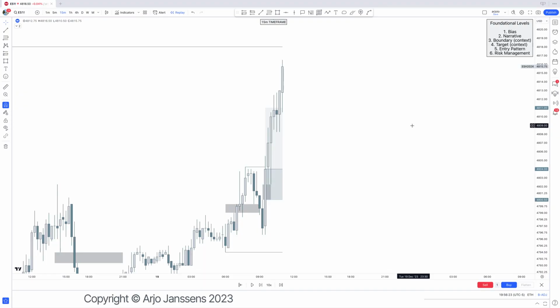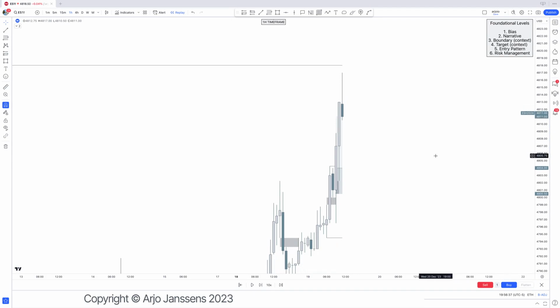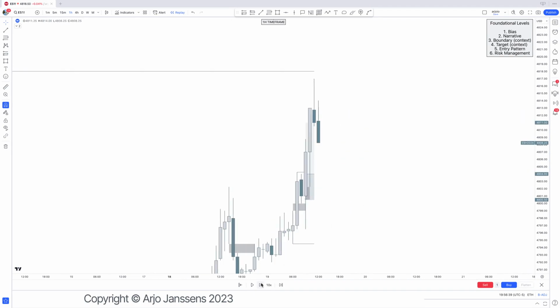Absolutely never. I would never use a 15-minute PDRA as a boundary to go into the 1-minute time frame to look for an entry pattern. Simply something I would not do. With a flow trading plan, yes, perfectly fine. Let's do it. So right here, do we still have any premium array that we can push higher from right there?